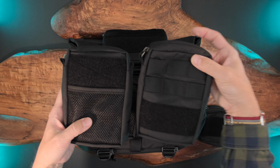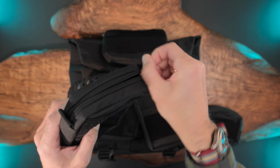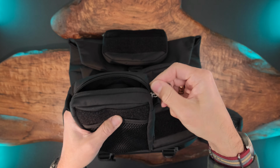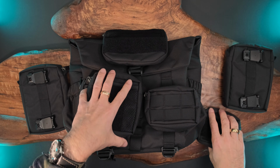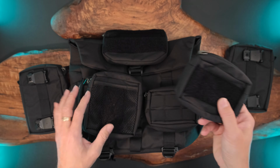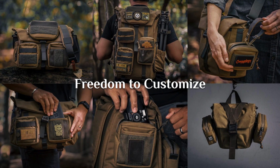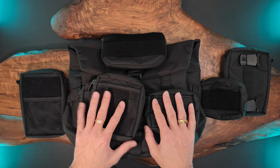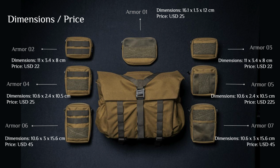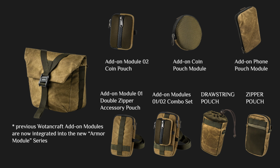And then here are the two larger ones, $45 for the larger ones, and then you do have the strap that comes with it. And all of these have the YKK MOLLE clips already pre-attached for you, so you can just immediately attach this onto any of your Wotancraft bags that do have the MOLLE attachment points. So now you have basically like what, 14, 15 modules for the Pilot series that you can attach onto your bags, including the new 1 through 7, the Armor series. And you can attach it onto your Pilot as well as your backpacks as well.